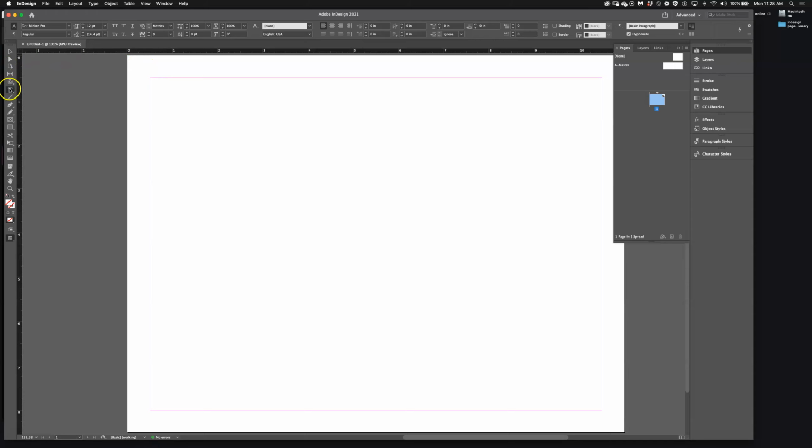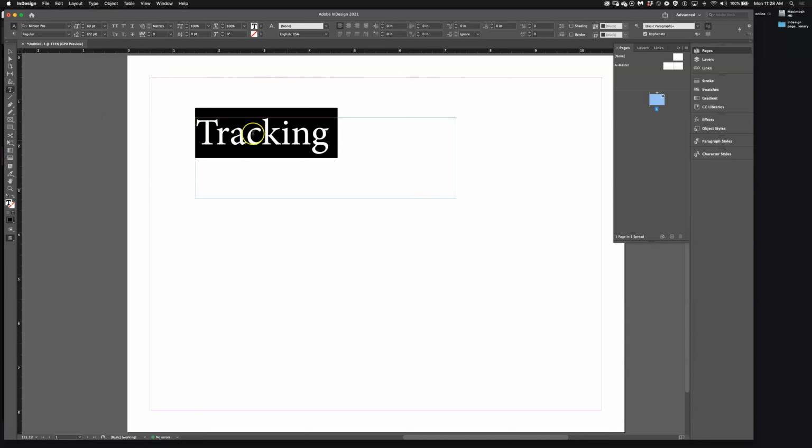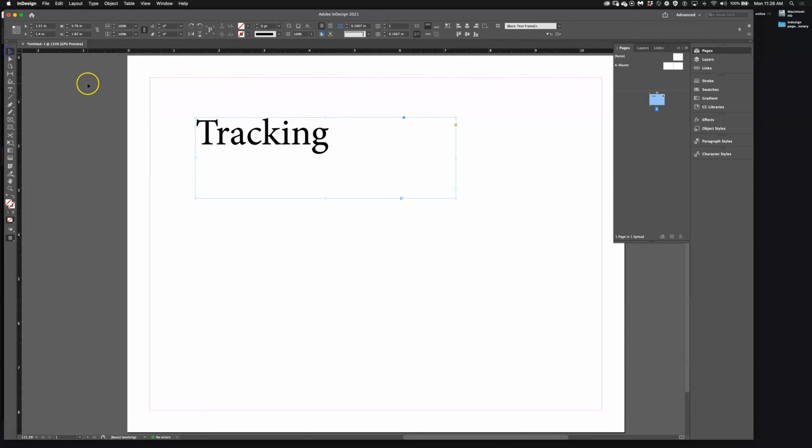So the differences between Illustrator and InDesign are pretty subtle at this point. I can't just click here and get a text line. I actually have to draw a box. So that's a huge difference, and that is because Illustrator is really an illustration program, while InDesign is really about putting together some large documents for production.